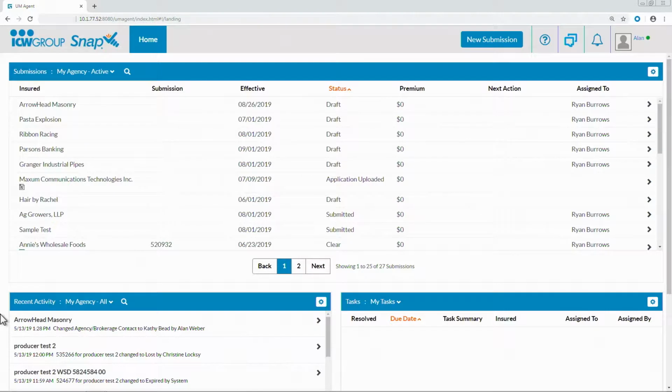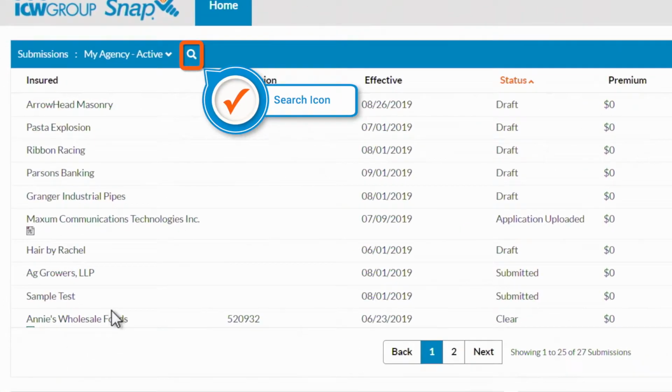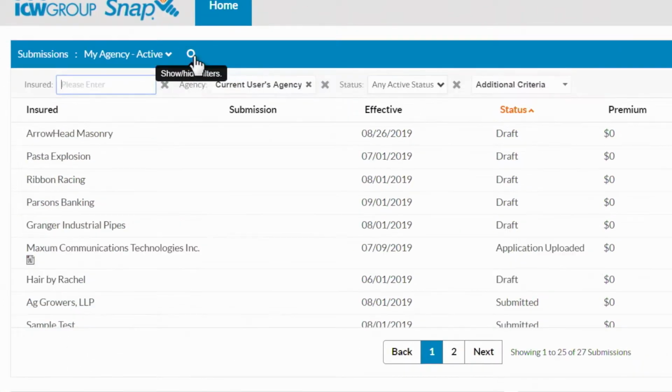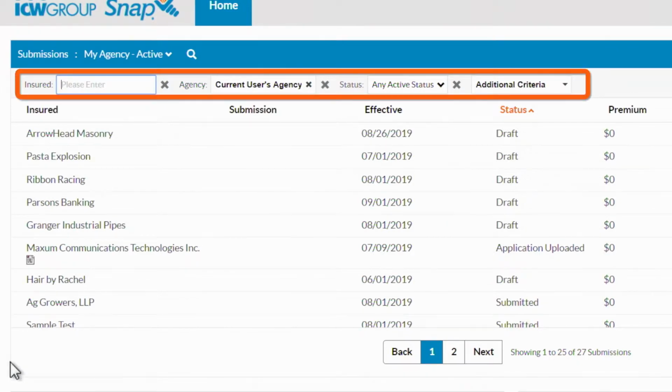After that, the starting filter level becomes persistent, meaning the last filter level or custom filter used is what's active until changed, even when you log out and log back in. If you're not seeing the expected information in a workspace, make sure the starting filter level is broad enough to find what you need. Next to the starting filter level is the Search icon. When clicked, an area appears to enter the search's criteria. Snap's search and filter capabilities are very powerful, so much so that they're covered in depth in a dedicated video. For now, just know that searches are created using criteria. They can be saved for repeat use, and they persist, determining what information is displayed in the workspace.